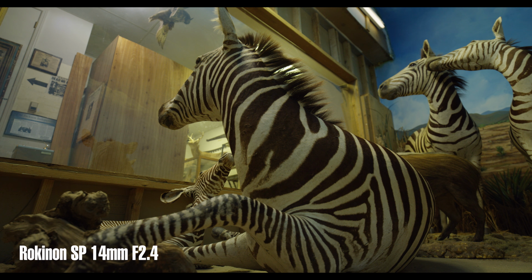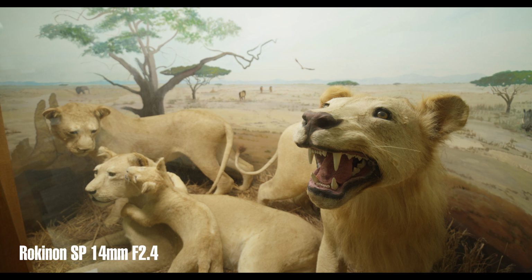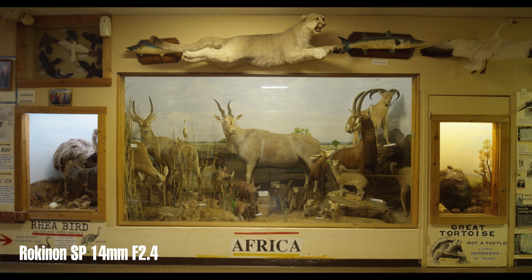Now this wide angle f2.4 lens, it's faster than the other Rokinon 14mm out there, and not a whole lot, but a decent amount, to where you can actually get a little bit of shallow depth of field with subjects in your foreground, even with a 14mm lens. I like having a 14 in my kit.